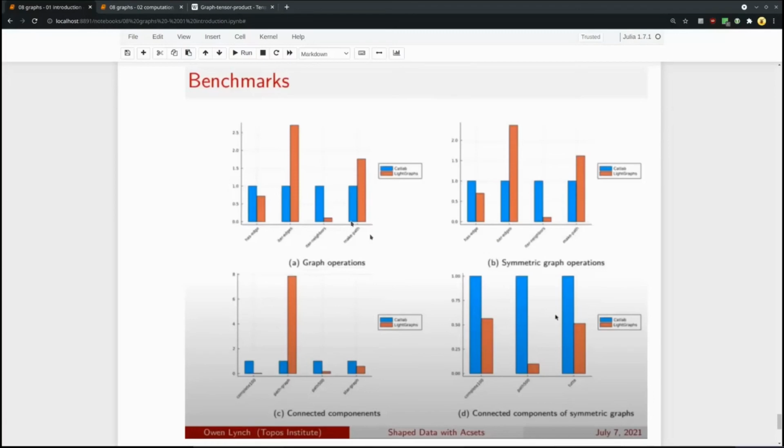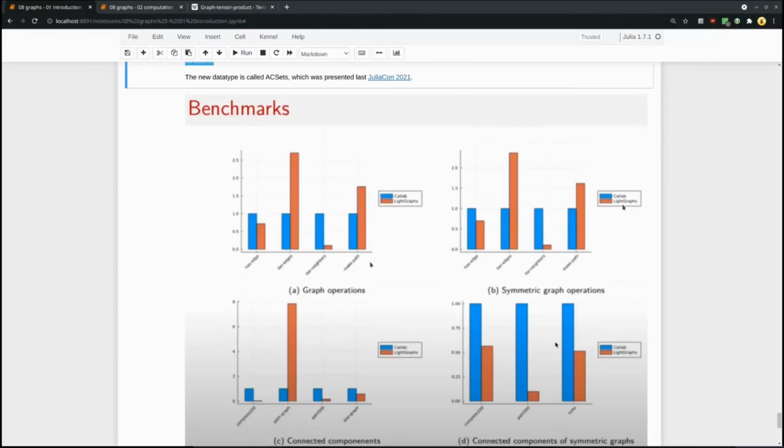They compared a couple of operations on graphs against a baseline. The summary is that they are very good in performance. There are some cases, like the connected components of symmetric graphs, where it is a factor of 2 slower, even a bit more. So there are some edge cases where it's not that good yet, but it could be a really good replacement.